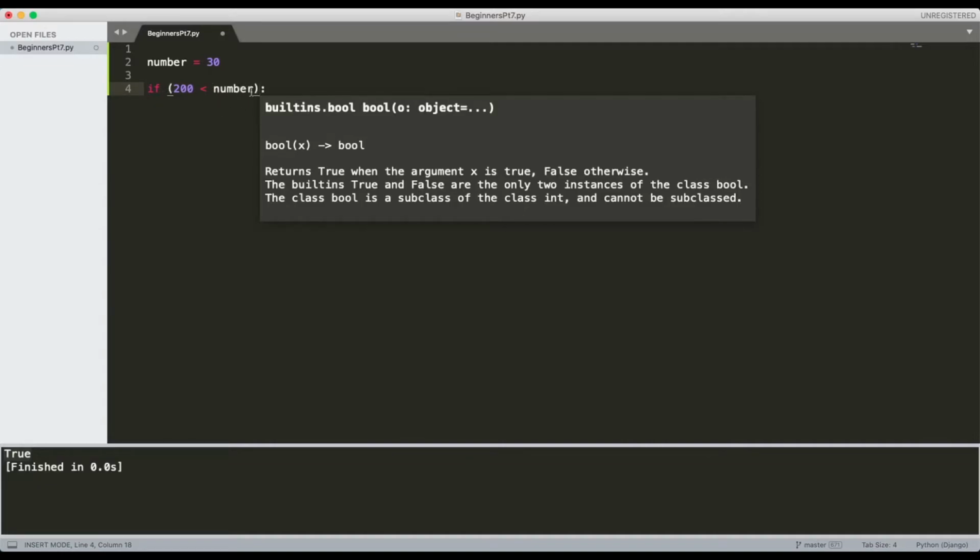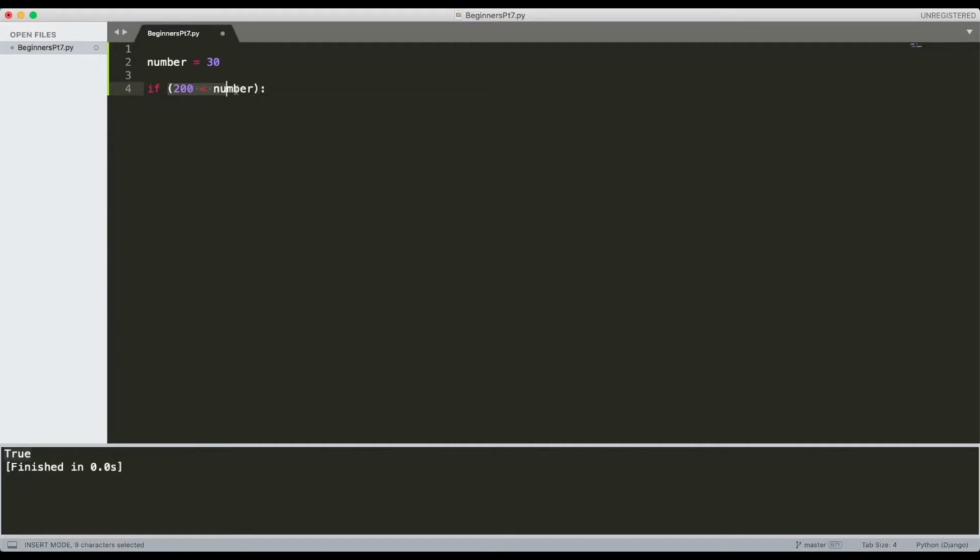but in an if else statement, it's better to say a condition, and a condition evaluates to a boolean, which becomes true or false. So if 200 is less than a number, and so if this is true, we're going to print out number is less than 200. Else, we're going to print out number is more than 200. Okay. So this is going to be printed out if this condition is true.